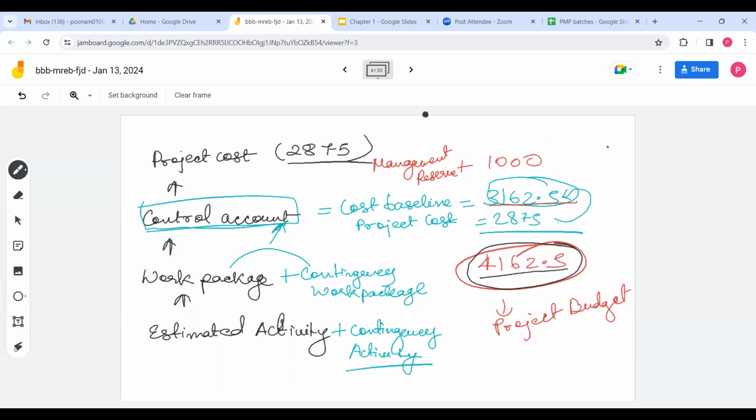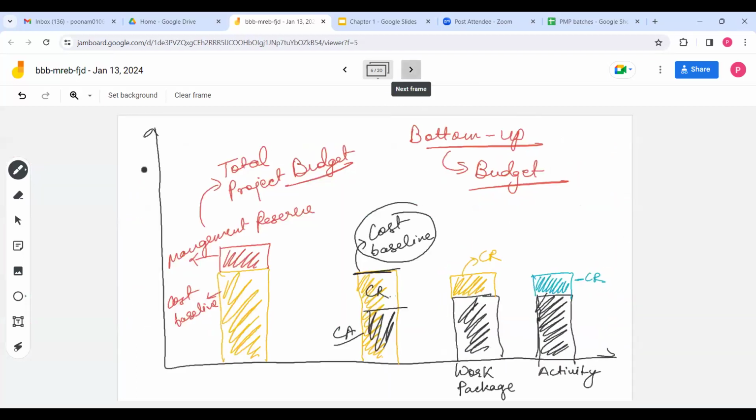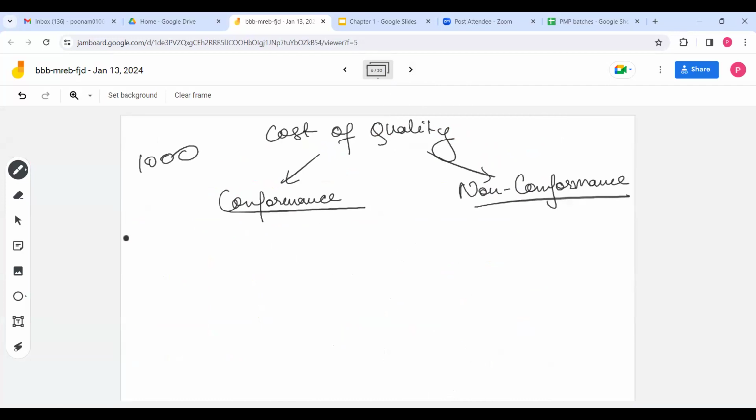Total project budget. He is saying that I will give you an incentive of, let's say, $1,000, or $10,000, let's make it more. $10,000 if you give me the website without any defect.